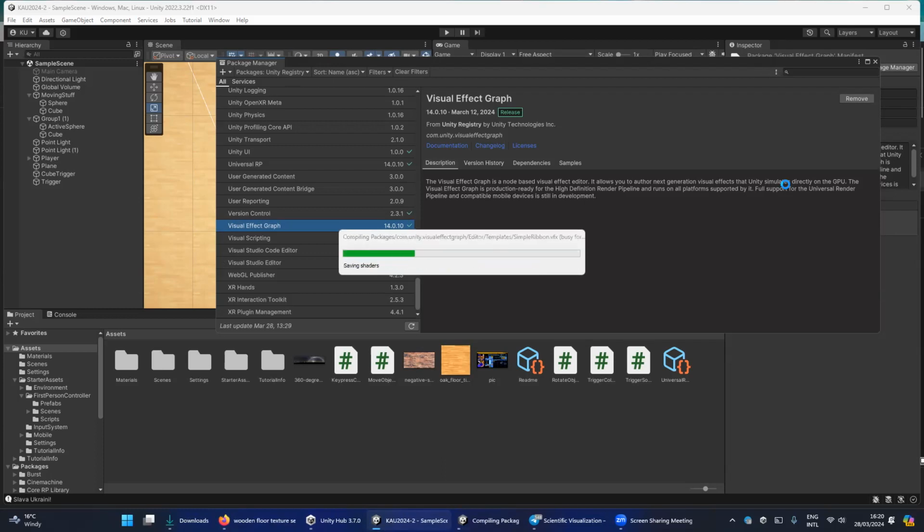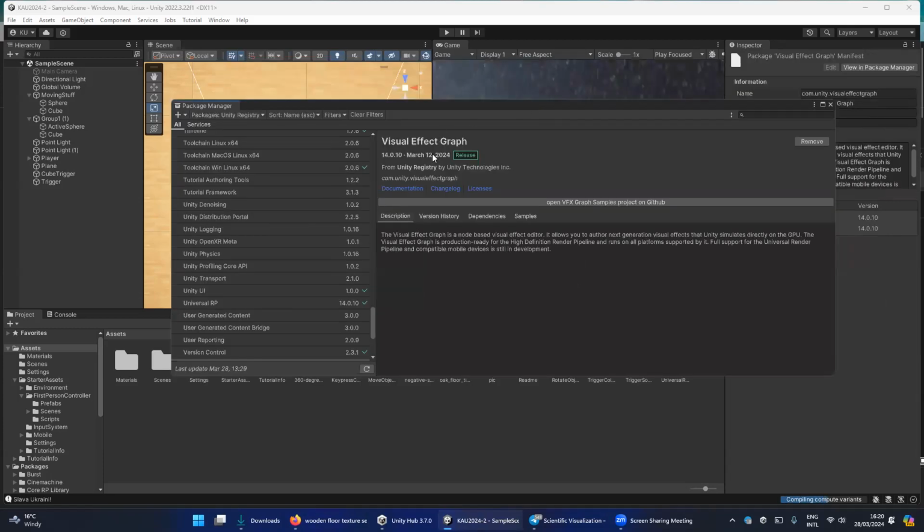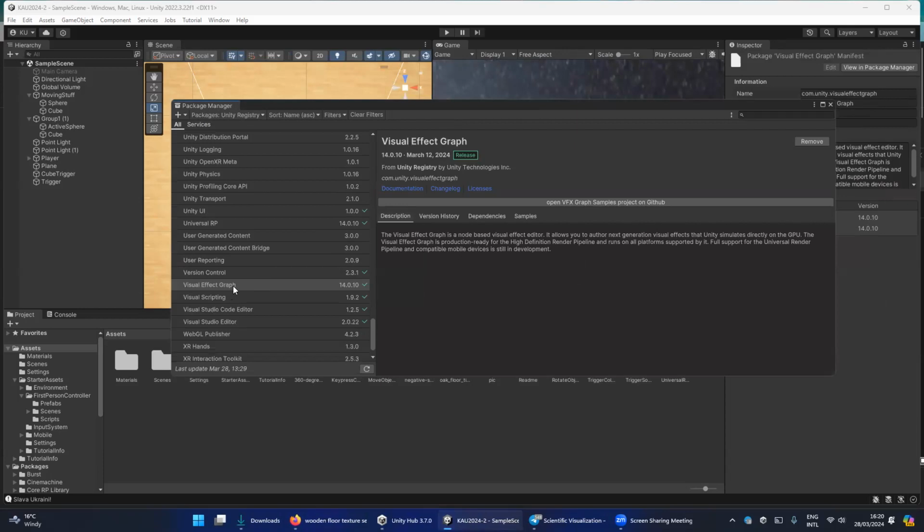After a while, something will recompile. And finally, you should get your visual effect graph package installed. So again, in package manager, you need to change to Unity registry, and then you will find the visual effect graph somewhere down in the list.